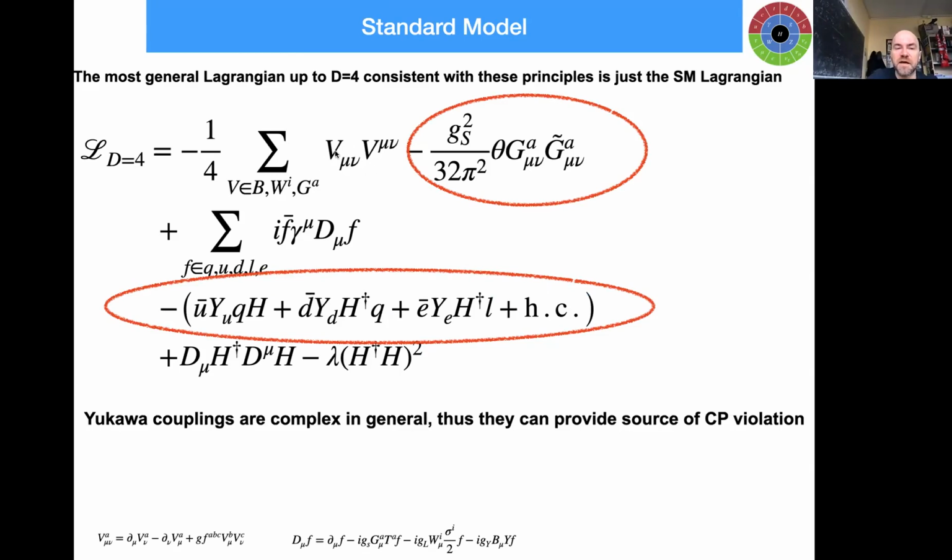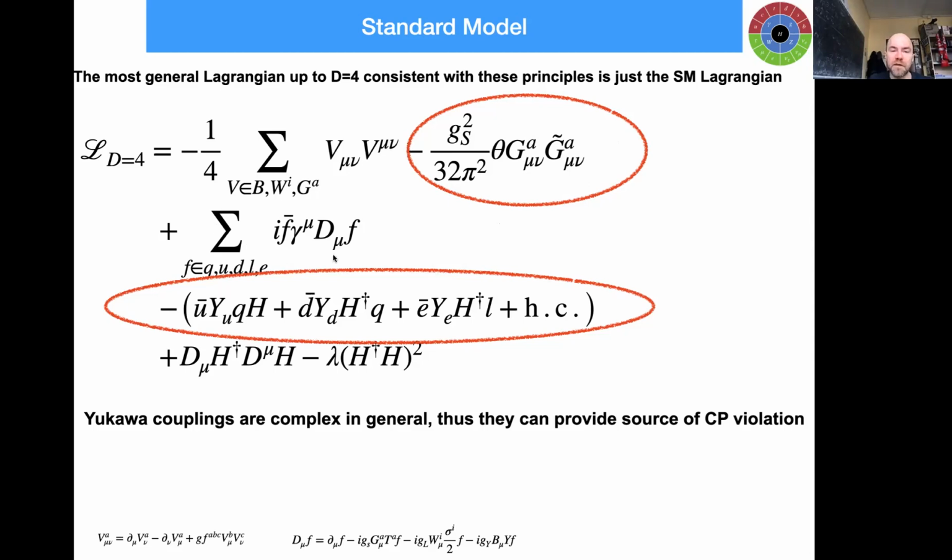These first terms are CP even, because you have 2 field strengths, so whatever you transform, the square will be CP even. But then you have the so-called theta term, which is G mu nu G-twiddle mu nu. And because, as I said, if you see a twiddle, twiddle is CP odd. So all in all, this term is odd under CP symmetry.